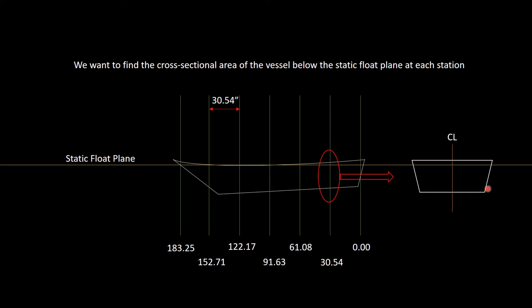Well, there's three measurements you need. You first need the height from the bottom to the static float plane. We'll call that H. And you need the half breadth from the center line to the side of the boat at the static float plane. We'll call that A. And you need the dimension from the center line to the side of the boat along the bottom. We'll call that B.